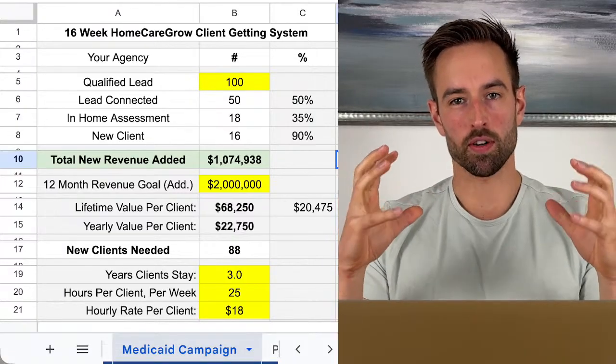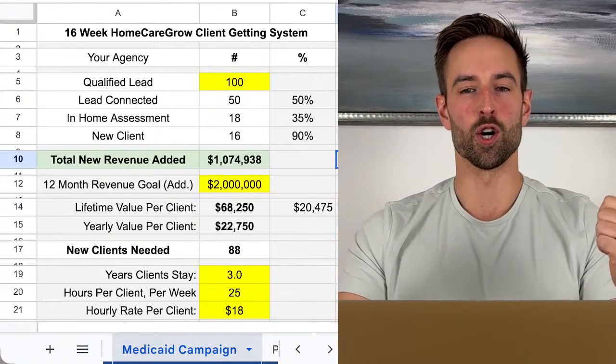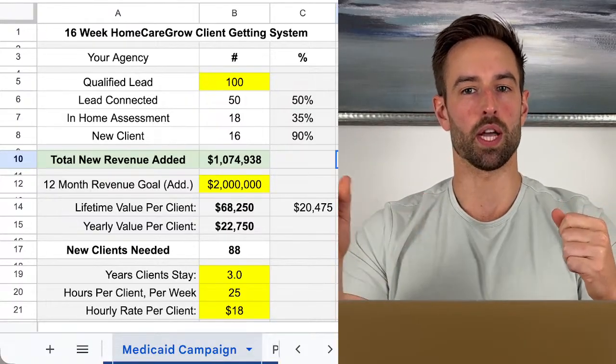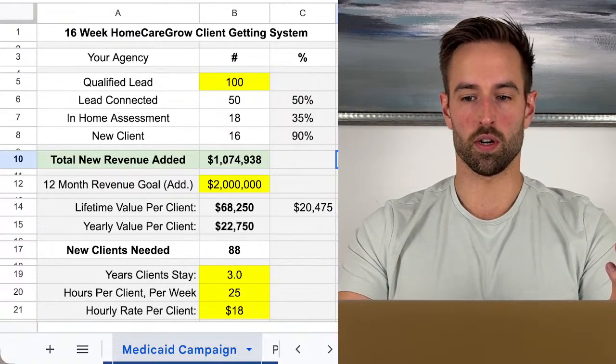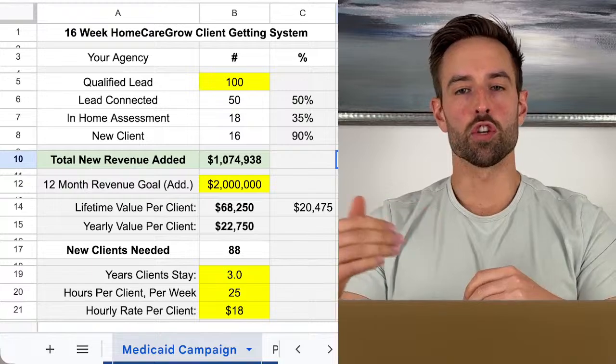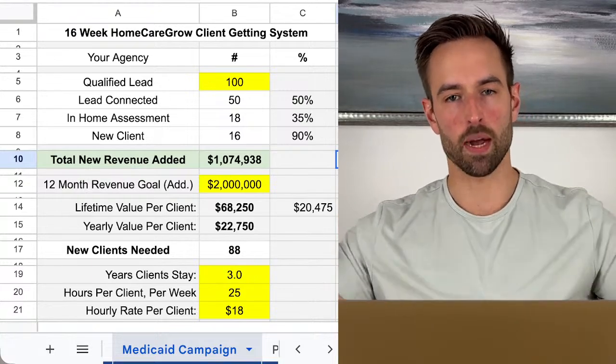And that's what I love about marketing, it's just numbers, right? The IO in HomeCareGrow.io stands for input output. So any good marketing system, especially for brick and mortar, where it's not like nationwide campaigns, should be: you put money in, you get money out. Over a time horizon, not immediately.